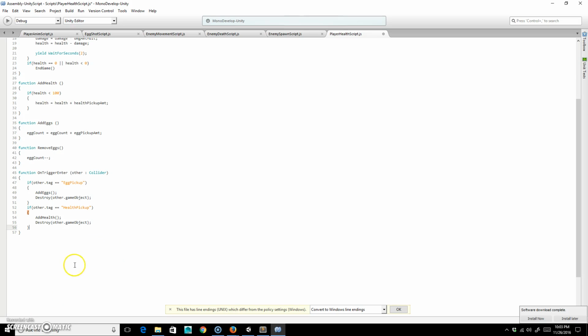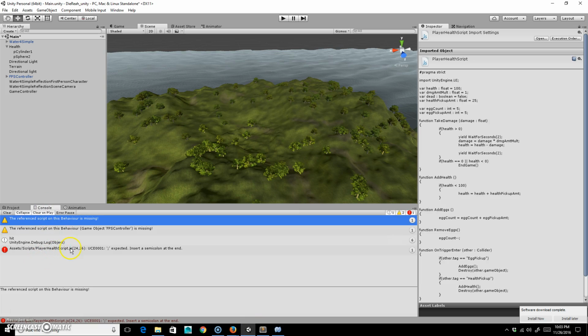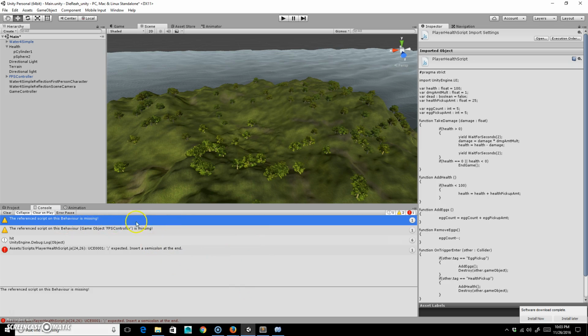Okay. And then lastly, we're going to have a function called end game, and basically that's going to be the end game. We will leave that like that for now. I'm just going to save that and go into Unity and see if there's errors. Okay, so it says only 24, and yeah, I didn't do that, so can't complain about that. Control S to save, and voila.